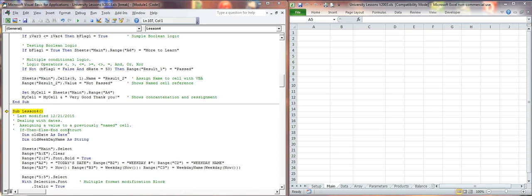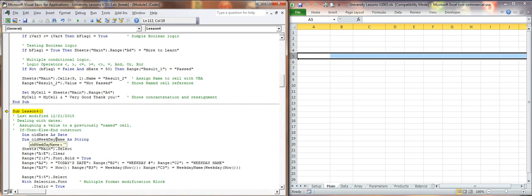Alright, starting through the code itself, let's hit the F8 key and start our process here of going through each line of code. We're going to select the main worksheet. It's already been cleared, so it's going to clear everything in columns A through E. We're going to prepare the spreadsheet, and we're going to put some labels in. So this is the first time you've seen the syntax for actually doing some formatting on the spreadsheet.